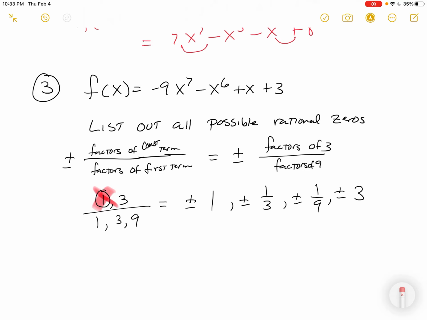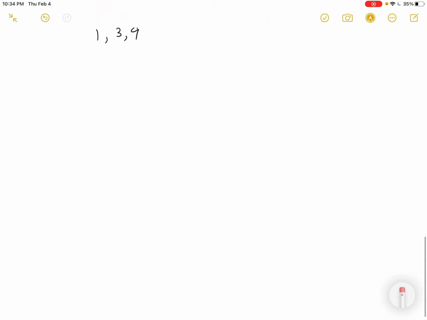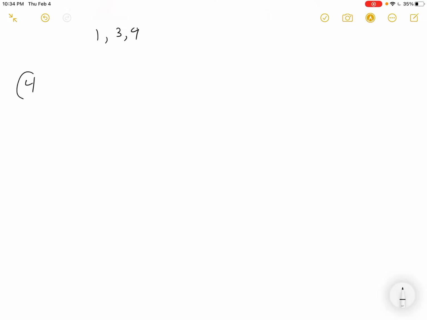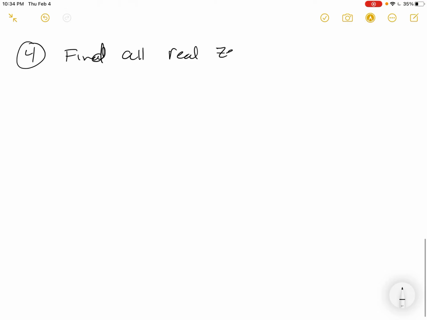So they have these upfront problems where you're practicing small principles, and then the remaining problems are all these big problems that basically say find all the factors. So as our fourth example, in this 4.6 section, find all real zeros of f(x) equals 2x^3 minus 4x^2 minus 22x plus 44.